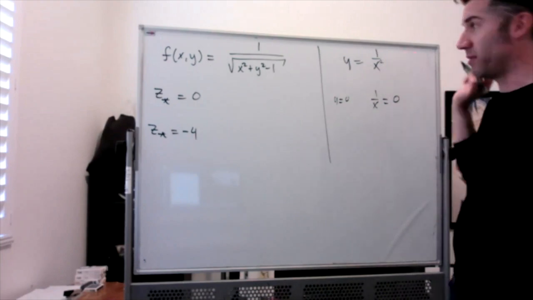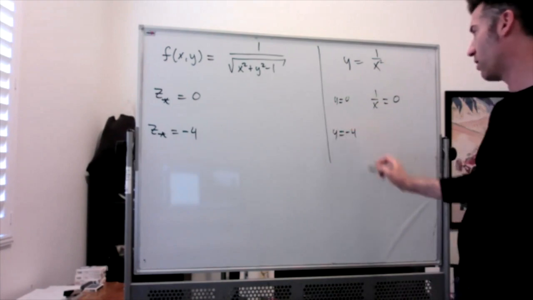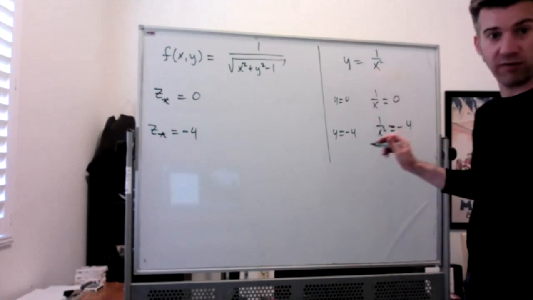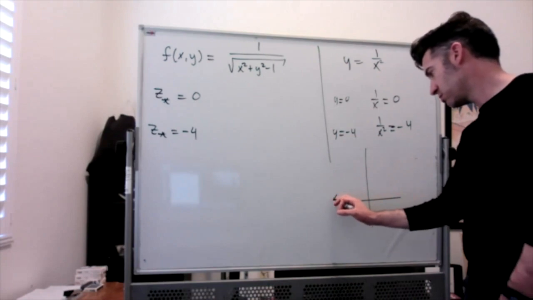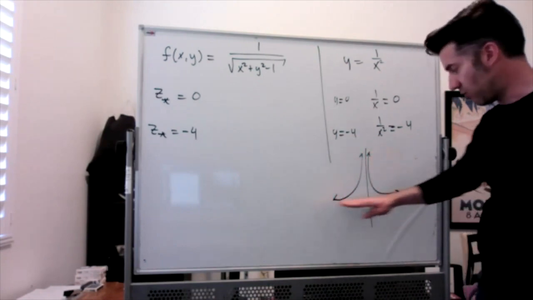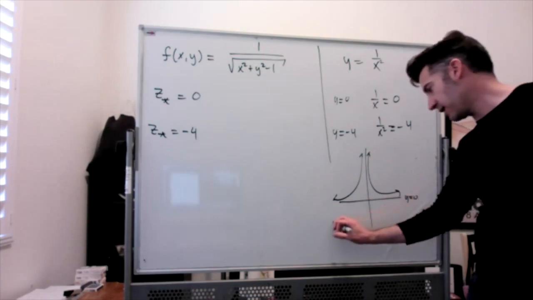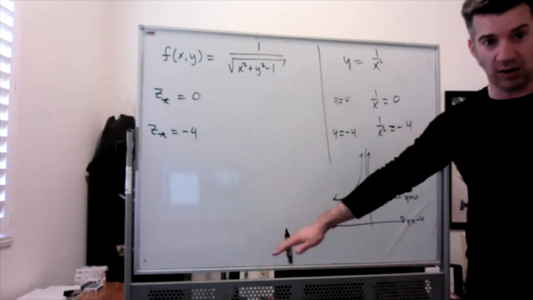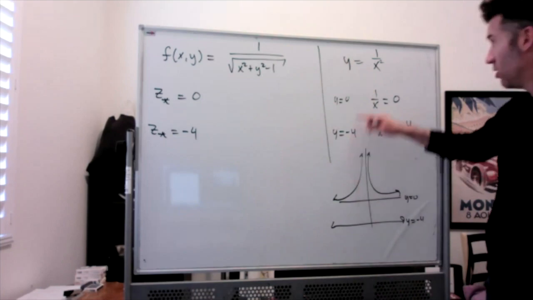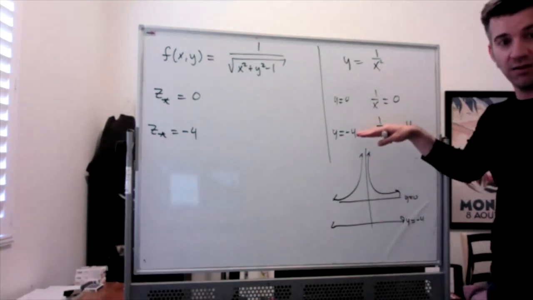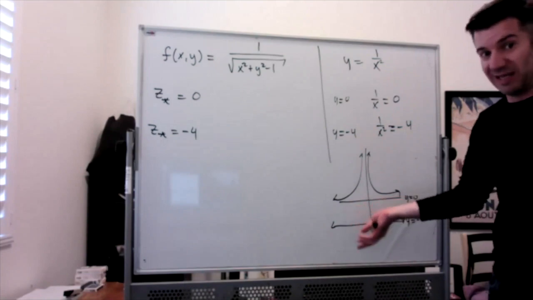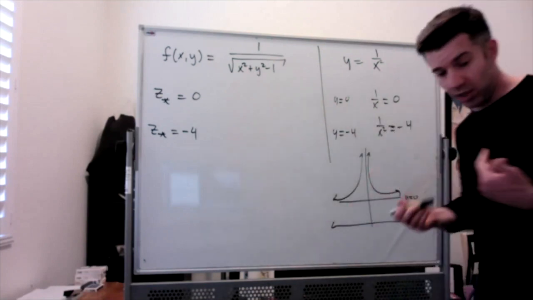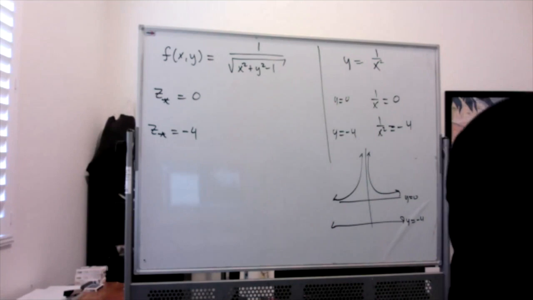I suppose let me make it x squared to make it a little more interesting. If I set y equal to -4, right, this has no solution. Because if you look at the graph of 1 over x squared, it looks like this. Right? It never gets to y equals 0. It never gets to y equals -4. There are no graph values that hit those values. So it's the same idea here, right? Just like the range of this function, 1 over x squared, is also 0 to infinity. That means you can't have any places where it's equal to something that's not in the range. So level curves are values that the function's equal to. They have to be in the range. It's a good question, right? It's one that definitely makes us think about what we are really saying with all of this.